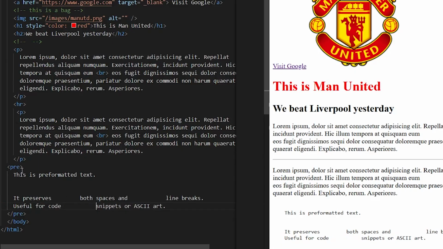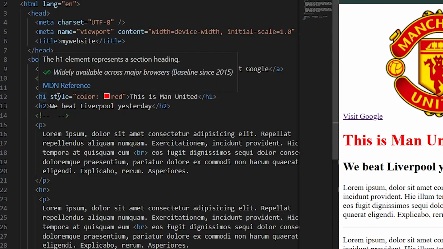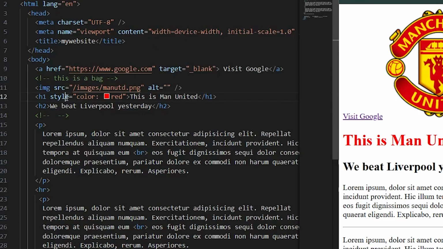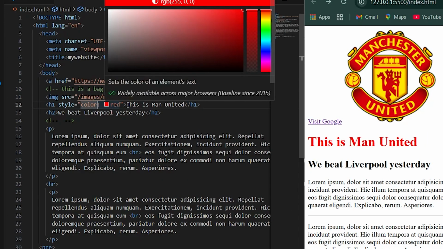Yes, so this is PRE, pre-formatted text elements. So let's go back to the style attribute. The style attribute is defined with the tag name, the style, the property, and the value. So this is the tag name H1, this is the style attribute, the property is the color, and the value is red.